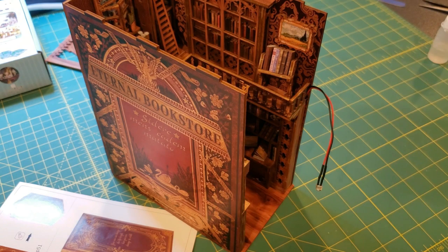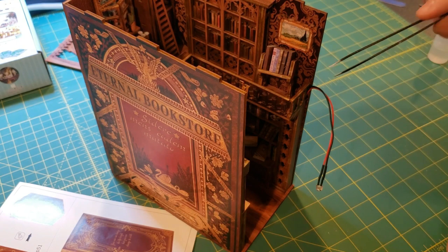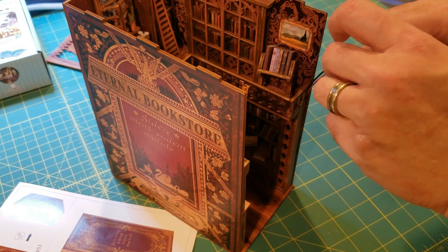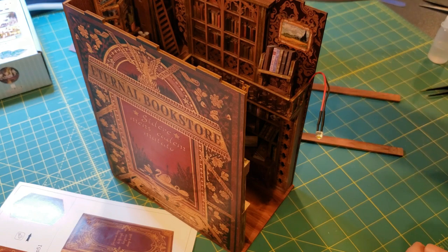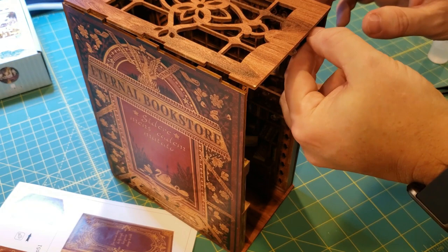So can't really bring it out to angle it too much more. It's just the way the stand is and everything. So I just leave it right there, just right under the picture. And then it looks like it wants you to glue, which I don't get because, so if this is the top, they want you to glue this here.